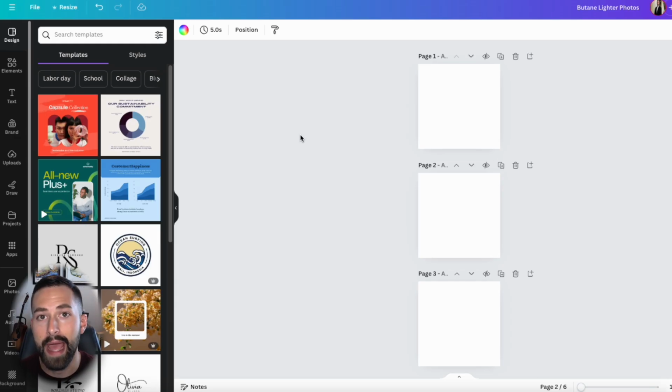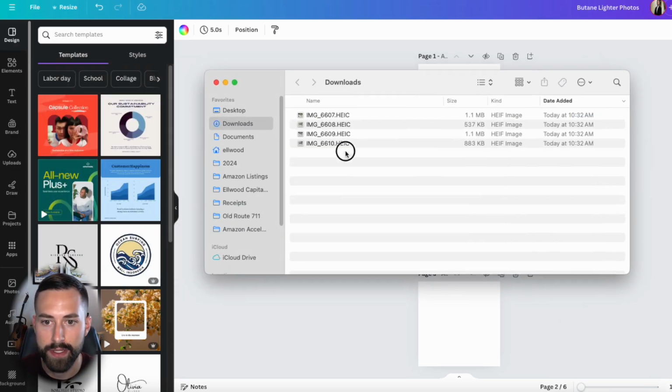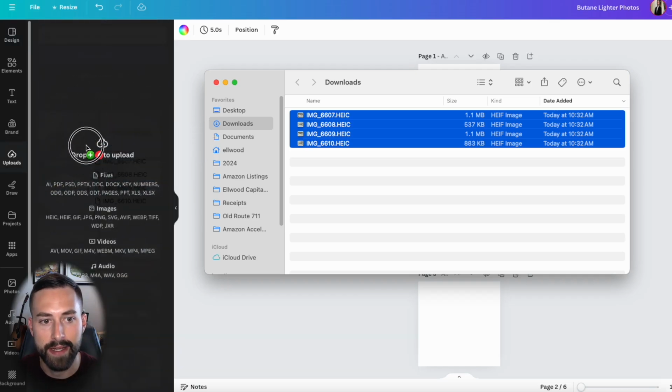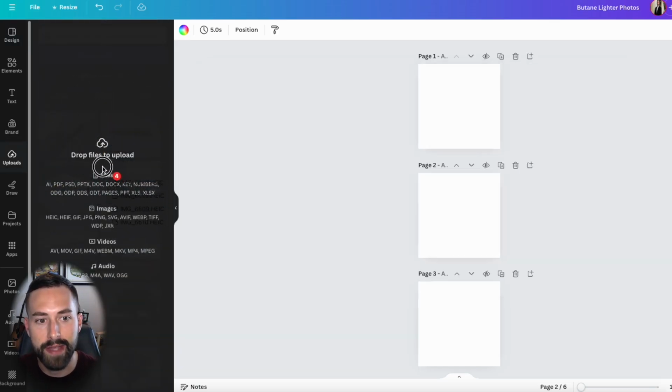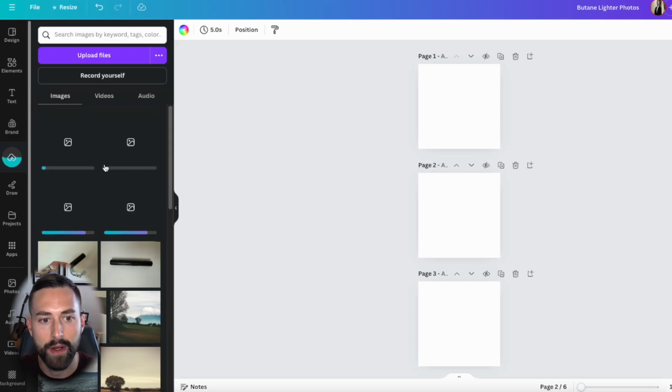And we should get started by adding those 4 images we took and upload them to Canva. So I will locate those 4 photos, which are in my downloads folder, and I'll drag and drop them to this left side here. You can see immediately once I do that, it will say drop files to upload, and it'll show me all the file formats and also document types. So let's drag and drop them there, and you can see those 4 are uploading.